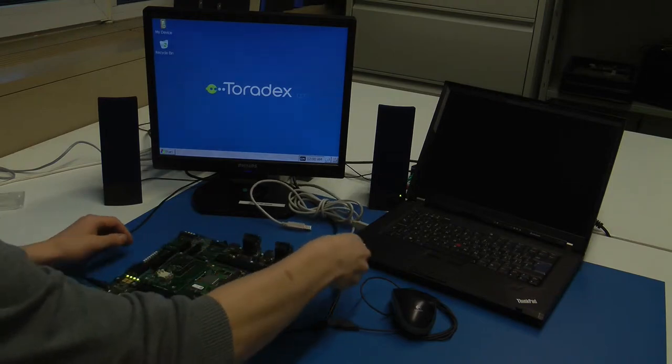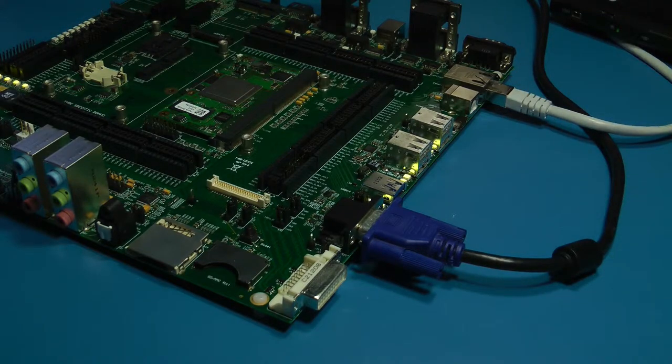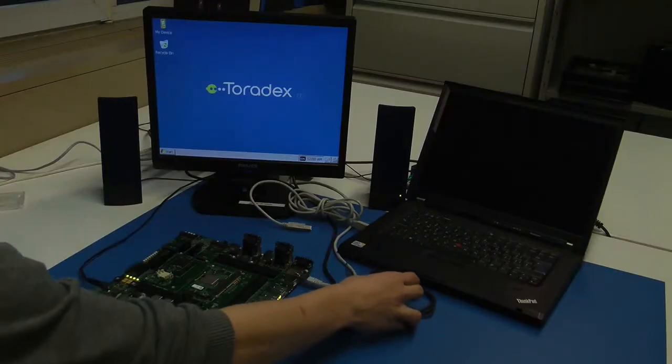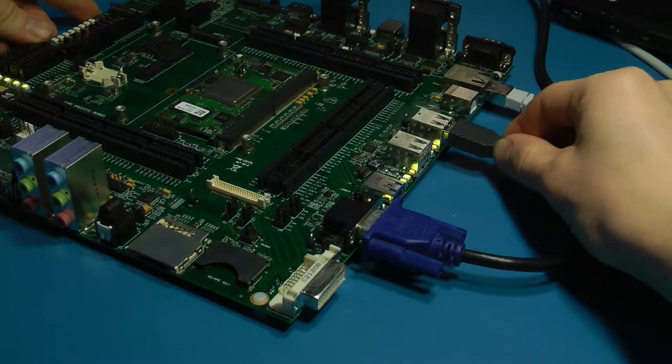For having internet, we connect the Ethernet cable. It is really easy to connect a mouse. Just plug it into the USB host and it is immediately functional.